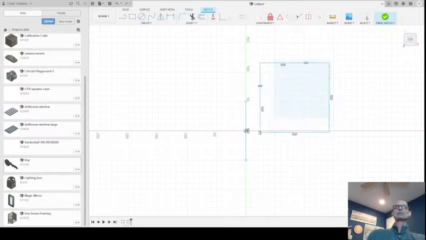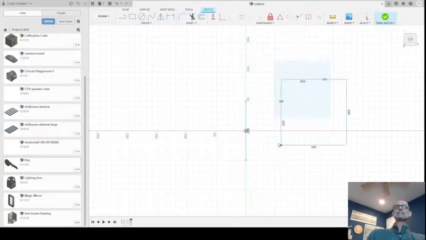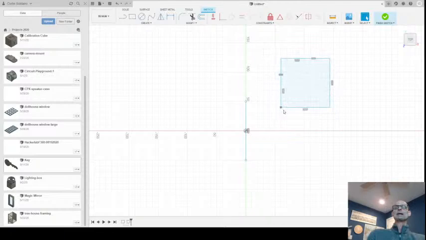I can still make changes to this object, both scale and position wise. So I've constrained it more, but I can still move it around. Let me add one more constraint. I'm going to equal constraint this side to this side. So now three of these sides are forced to be equal to each other.